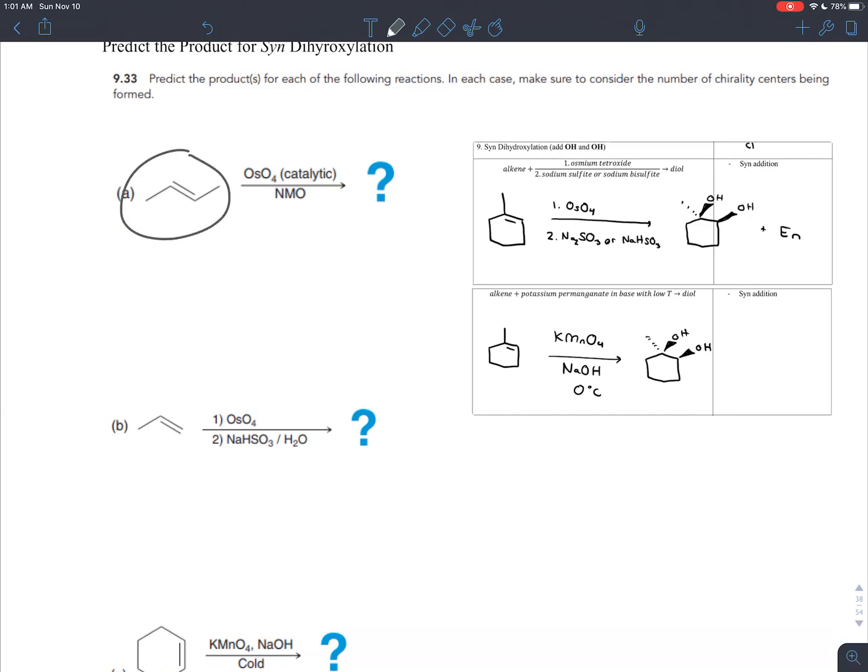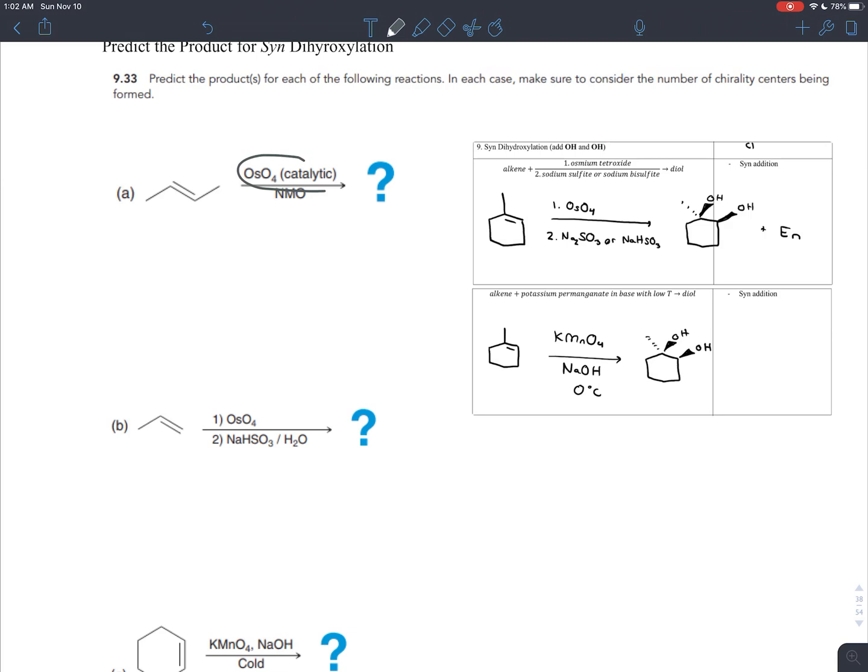So you see an alkene, and you think, okay, we're doing addition reactions as opposed to substitution or elimination. Then you look at the recipe to see what you're adding. You see osmium tetroxide, so you know you're adding those two oxygens on there, and they're trying to be environmentally friendly here, or even just safe, by using as little osmium tetroxide as possible. That's what they mean by catalytic.